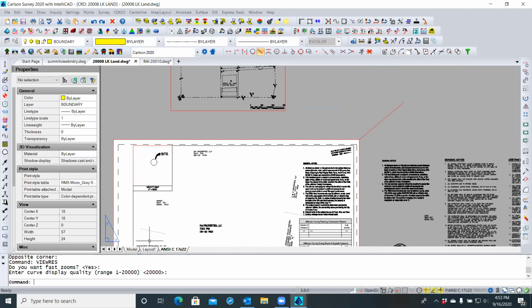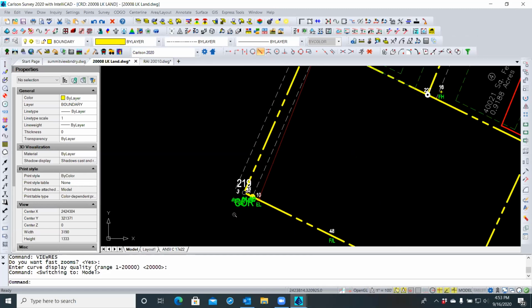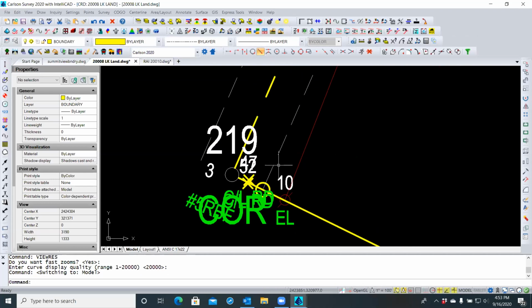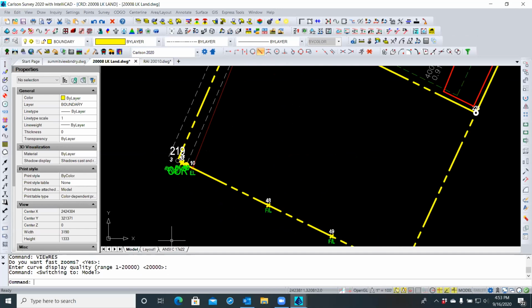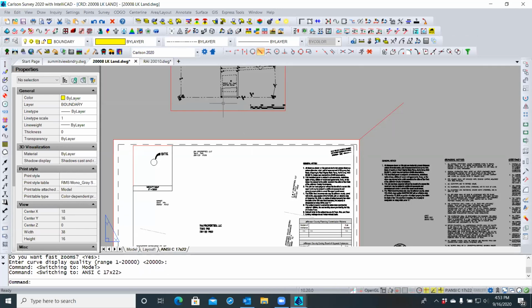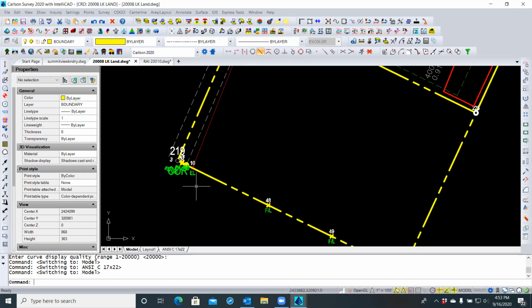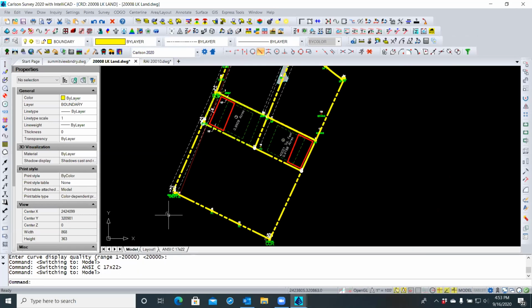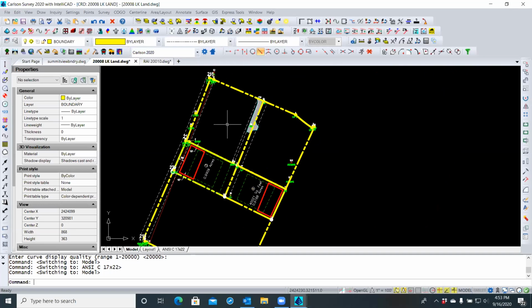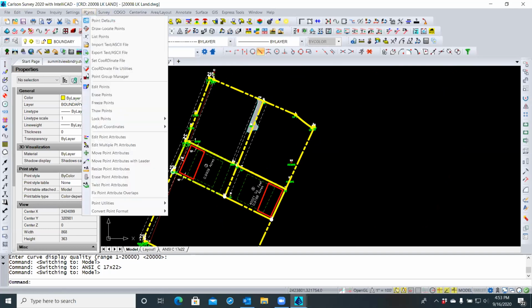All right. Now back to here, we're going to use 100 scale as our plat preparation. So we want any points that we happen to use, and they may be all turned on out here, but over here inside our viewport, we may freeze different ones that we don't want to see. But let's just make all the points consistently the same size, wouldn't you think? Yes. And so let's do that. We'll go to the points menu now that we know the scale we're going to use. And we're going to resize the point attributes.